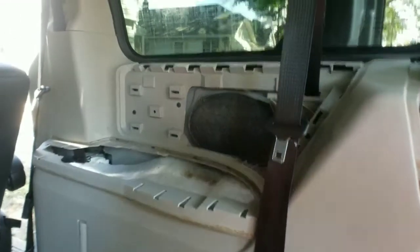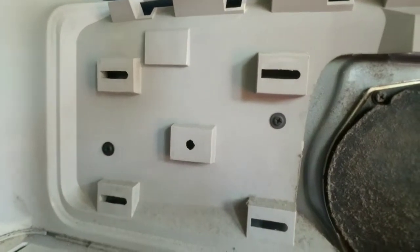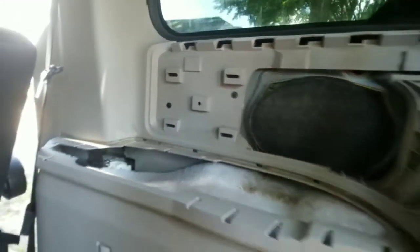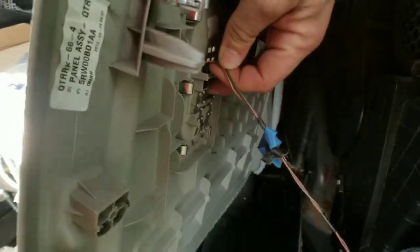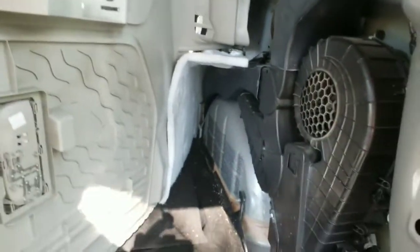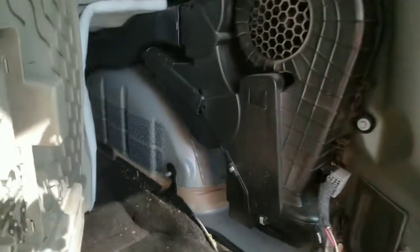Once you get those two seat belts out of the way, those two trim pieces right there, as you see, there's those two Phillips screws I was telling you guys about. You're going to use your drill or your Phillips screwdriver, whichever one you have, and go ahead and take those out. Once you have those out, you can actually move the big plastic quarter panel out of your way. You do have a wire harness right there. It is a push clip, so make sure you push the tab to take it off. Okay, and there you go.